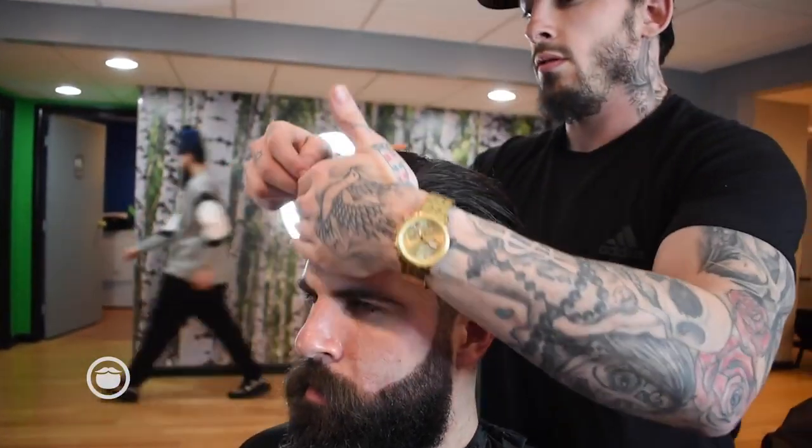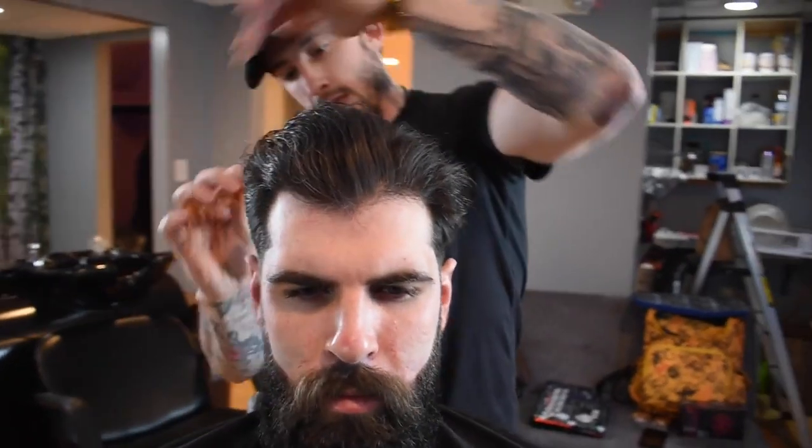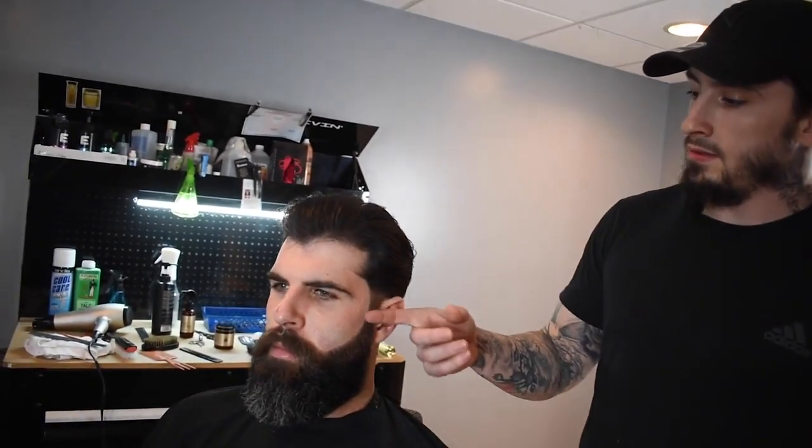And then you can almost, with your hand and the comb, set it nice and make sure everything around is blended proportionately. So that finishes the haircut. This is a skin taper, temple fade down to shadow with a beard trim and a lineup.